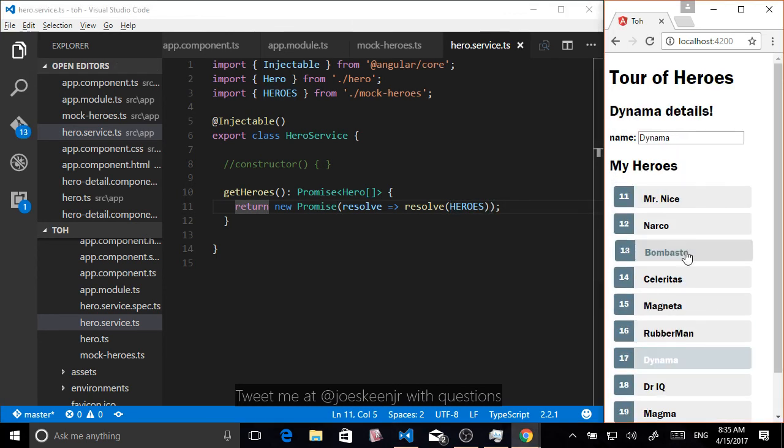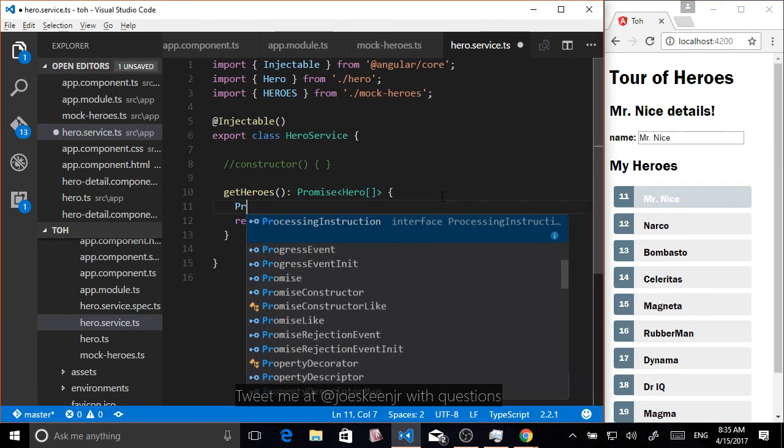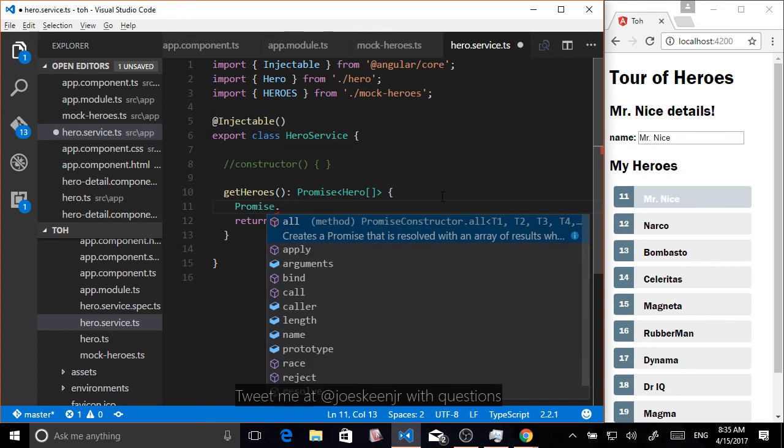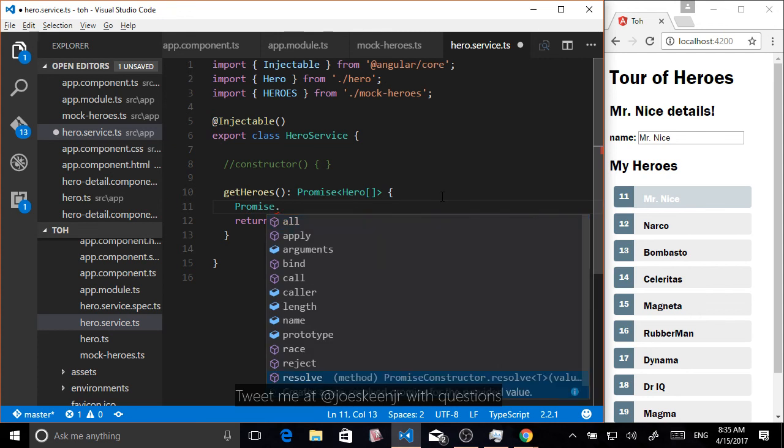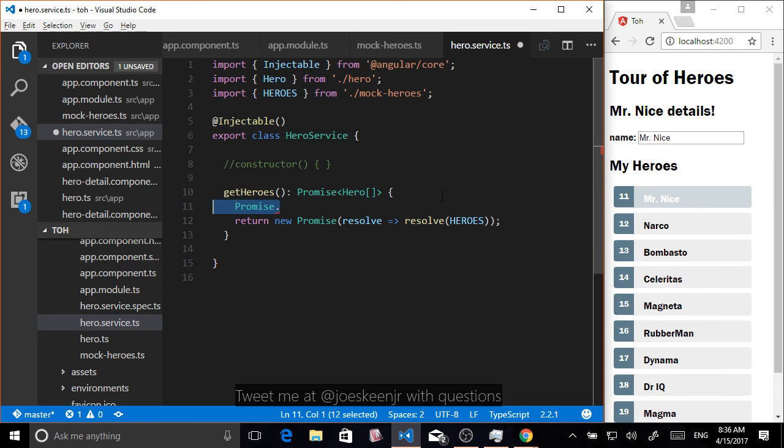We've got everything working. Another thing you can do is I think you can actually shortcut that with promise dot... I can't remember. I thought there was a way you could just do it from a value.